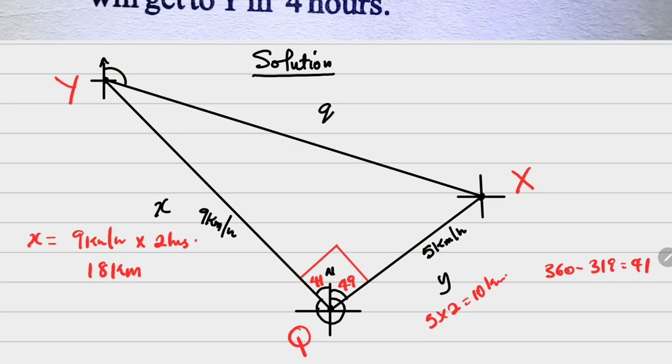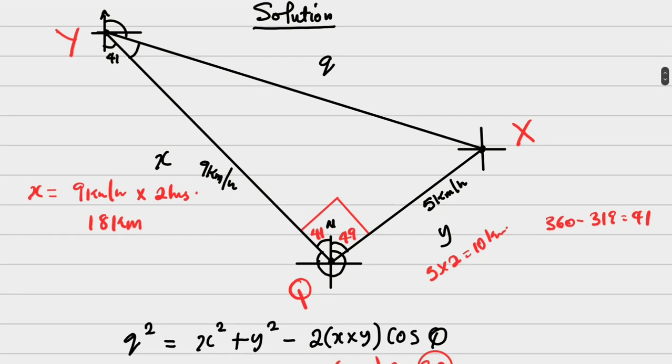So let's find it. Now, to really find this bearing, we must extend this so that we have this. All right. Now, we have a very good picture of what it is. Remember, if here is 41, then here, of course, must be 49. But we are not really concerned about this. Let me just take it off, it's going to lengthen our work. So if here is 41, alternate angles here must be what? 41. So you see, if I can find this angle here, then I can find my bearing.